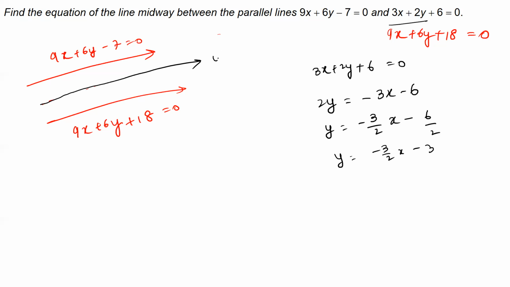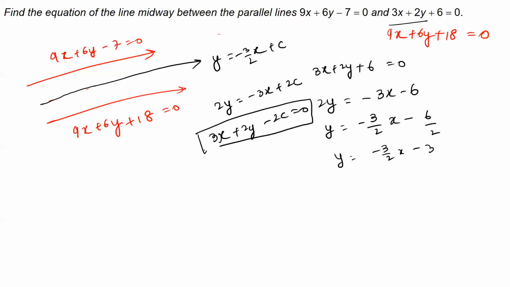So let me assume that the equation of my line is y is equal to mx plus c, where my line is already having a slope of minus 3 by 2. All I need to find out is just the constant c. If I can find out this constant, then I'm done. So let me write this equation in the standard form, because we always deal with standard forms while dealing with distances. So we have 2y is equal to minus 3x plus 2c. So we have 3x plus 2y minus 2c is equal to 0. So this is the standard form of my line. Okay, so this is my third line.